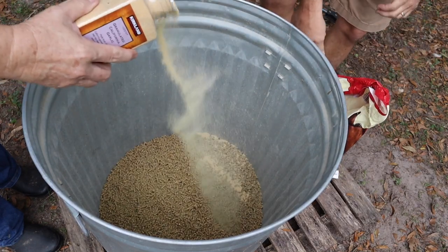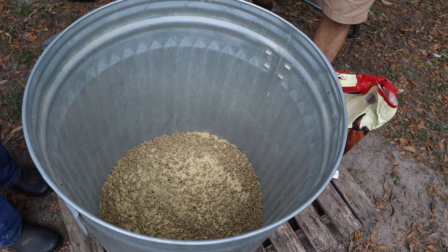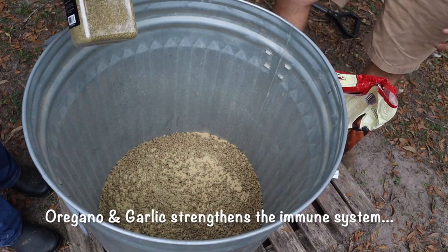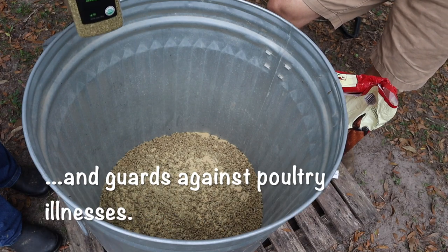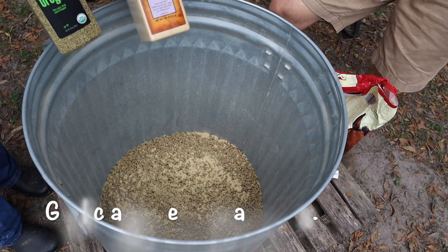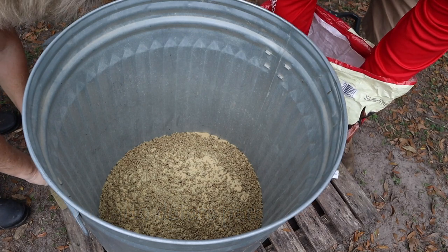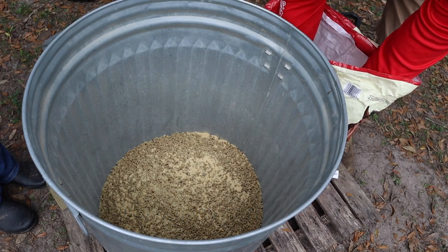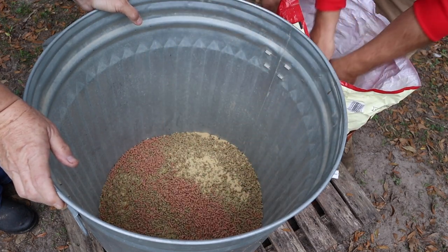I do the same thing with the garlic. You're probably wondering why garlic, why oregano? But these things really help fight against illness. And like they get kind of congested and things like that. Oregano really helps fight against that. And garlic helps deter worms. And then the calf manna, it's just full of lots of vitamins and minerals of all sorts.